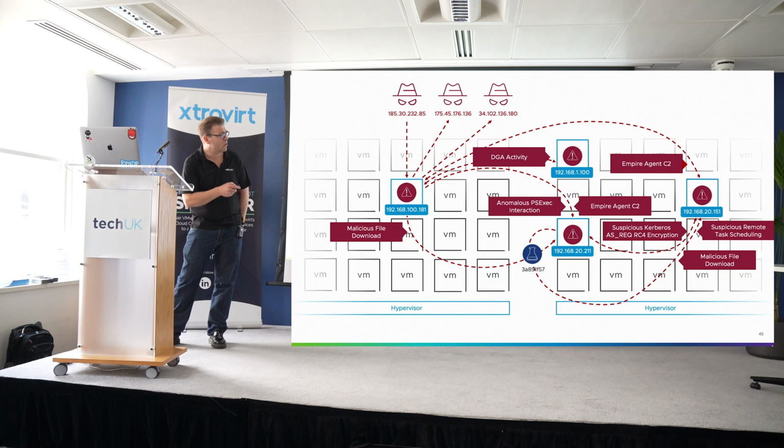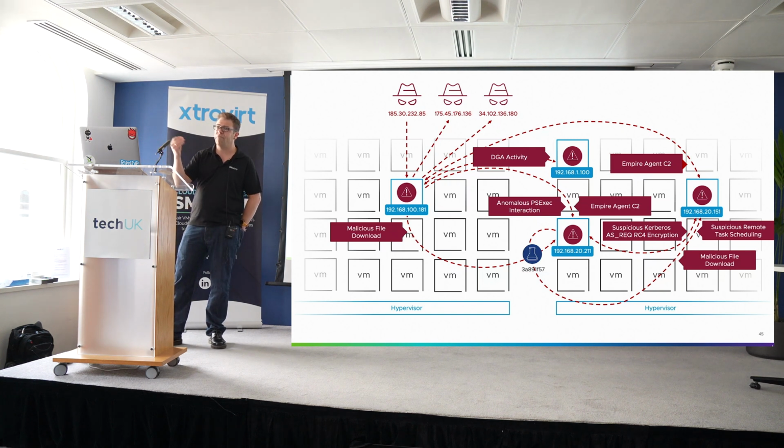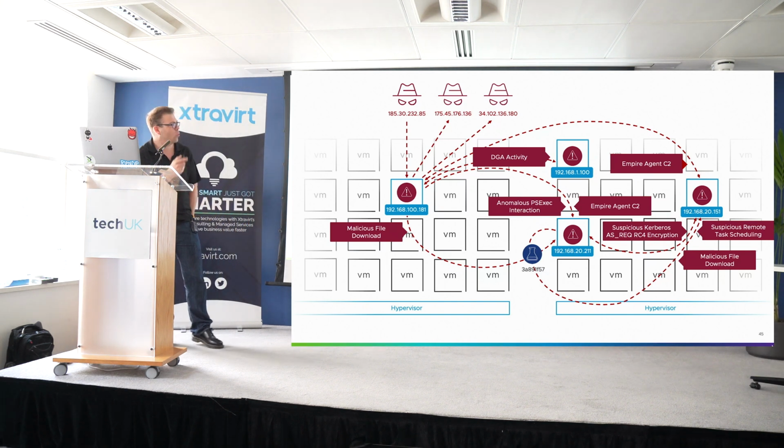But once this is established, if I want to now cause mayhem on this network, I can use a similar process to enslave further workloads with the sole purpose of just delivering the ransomware and detonating the ransomware. And that's, again, quite a usual tactic these days. And that's what would happen next.